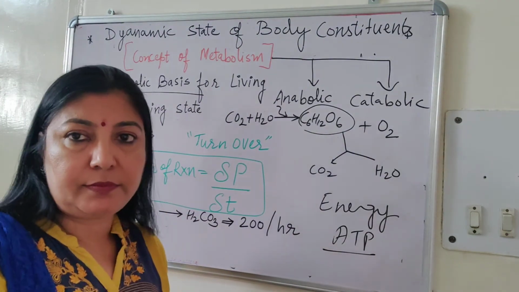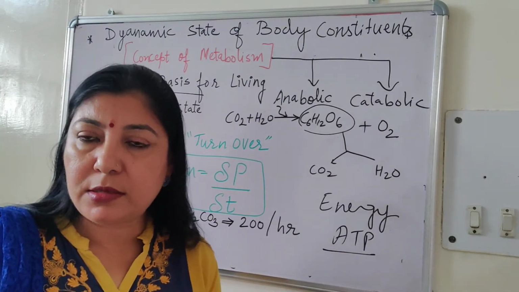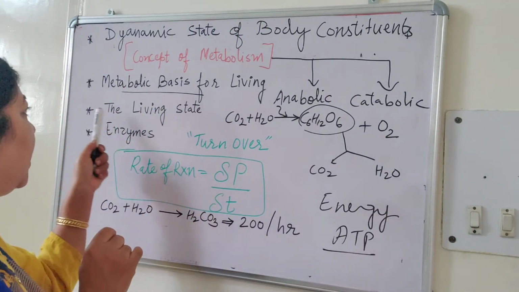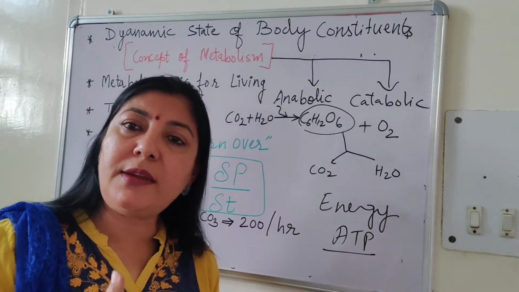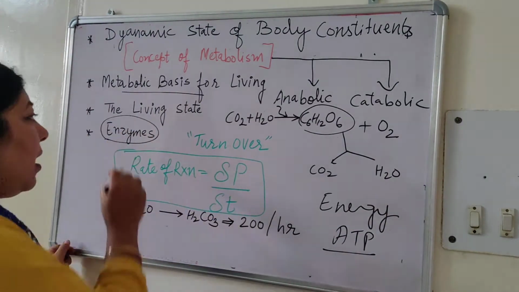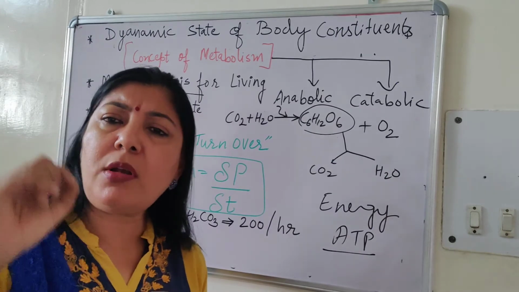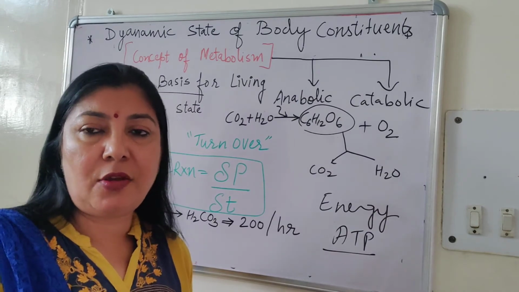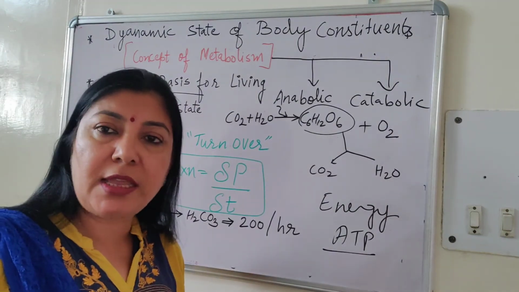Now, if a similar reaction is taking place inside a living cell, it is very fast. How can it be fast? It is because all the reactions which take place in the living state are catalyzed. There are certain catalytic presences there, and those catalysts are called enzymes. These enzymes are called biocatalysts. There is not a single reaction in a living organism which is not catalyzed, where a catalyst is not performing. Okay, so a similar reaction will take place inside the living cell also.